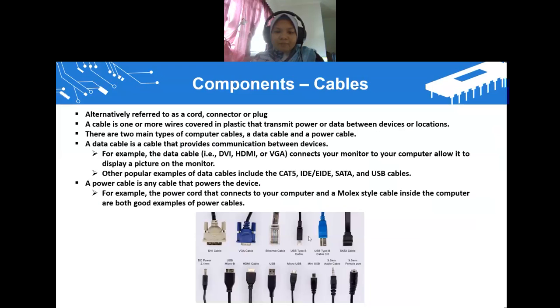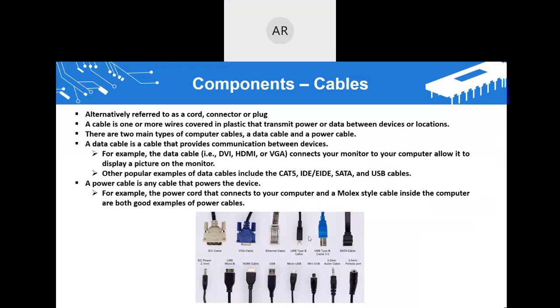Thank you, Hazida. Now I will proceed with our presentation with the next component, which is cables. Cables are one or more wires covered in plastic that transmit power or data between devices or locations. There are two main types of computer cables, which are data cable and power cable.